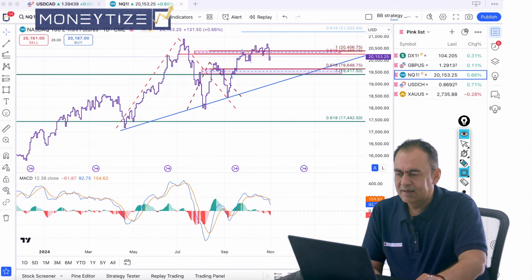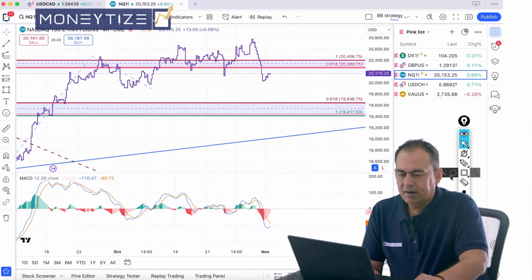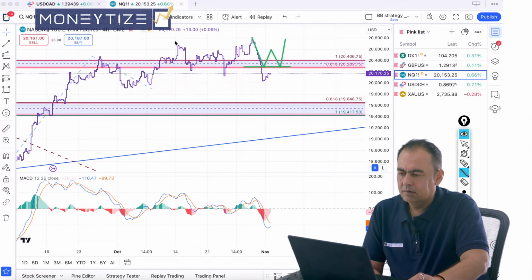Now I'm moving to the next lower time frame, that is the 4-hourly chart, and on the 4-hourly chart, the buyers could not hold above this major resistance. So the resistance was broken, but it was a false breakout and it was not a sustainable move. And I can see that we have bearish divergence between the two highs, and the sellers have completed the BOS. So I'm talking about bearish divergence on the MACD histogram here.